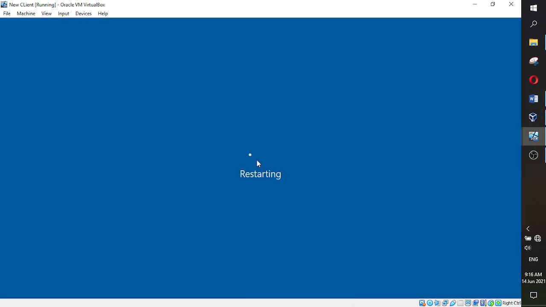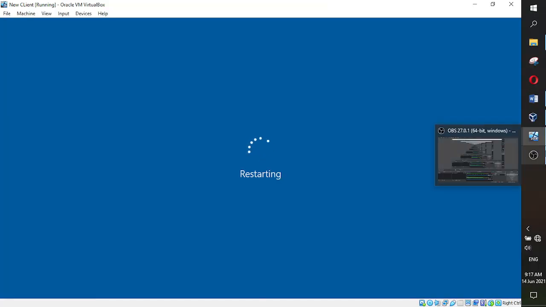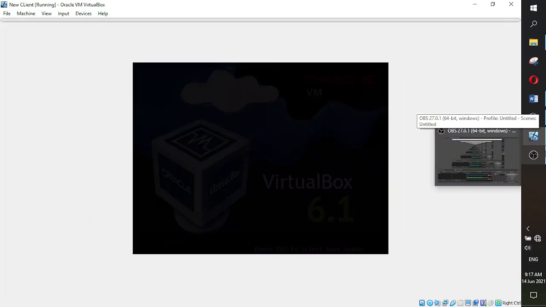So gradually we are getting it. Let's check our log. So we've been able to successfully complete the first part. We have now renamed our client. When our machine is up, we'll now join the two virtual machines together. So basically what we want to do here is join the client to the domain. Remember from the second class that our domain is item.com. That happened when we promoted our server to a domain controller. So let's go and look what is happening here. It is restarting. Okay, we're in good hands.